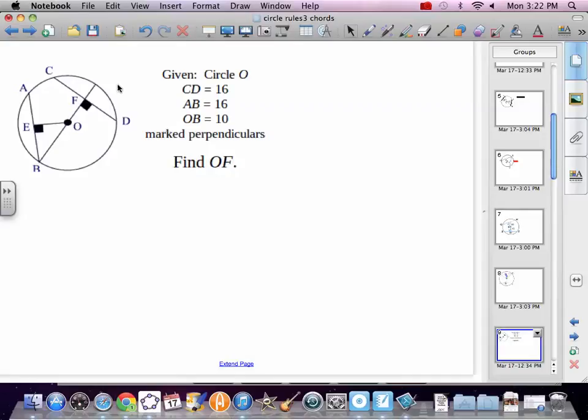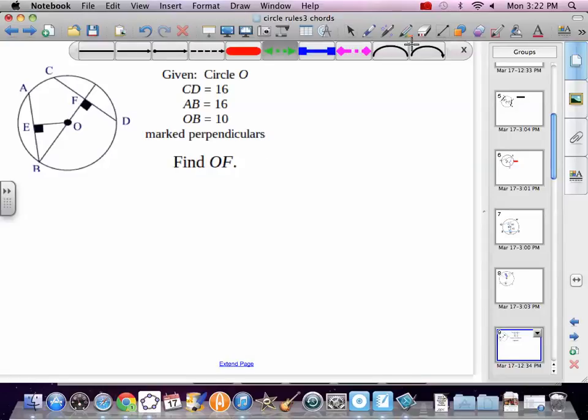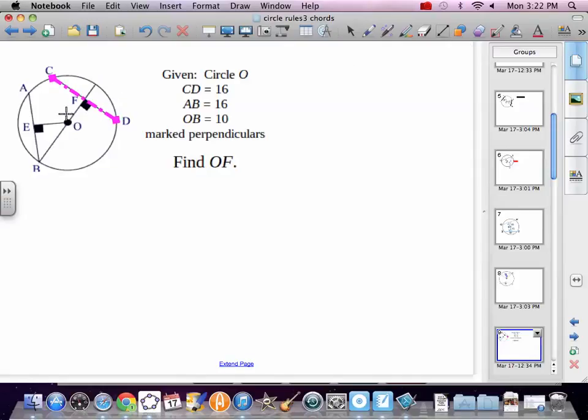Let's see. Let's try and calculate something here. We've got CD is 16. That means that chord is 16. Now pause and copy this drawing down. Let's label some things. CD is 16. And AB is 16. So they're the same size chord, which means OE and OF are the same, which is nice because he wants to find OF, which is going to be the same as OE, because that rule says they're the same size.